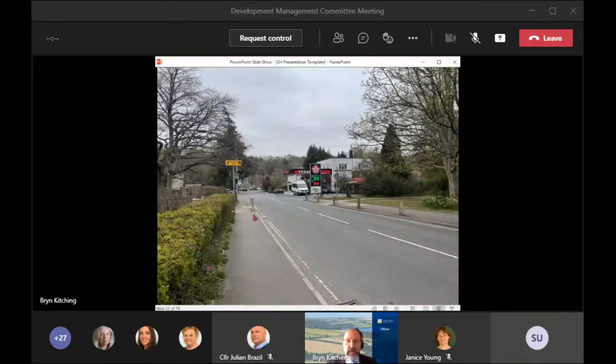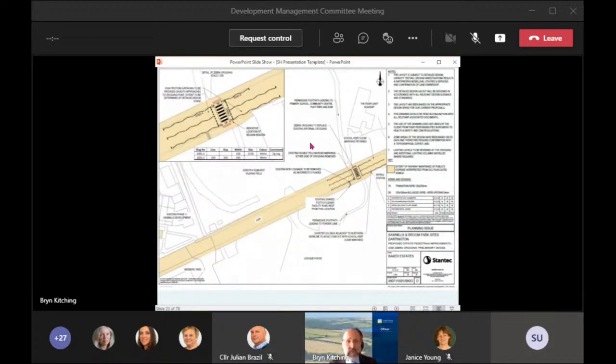So playing fields on my left, looking down towards the petrol filling station's community shop. And at this point here, a zebra crossing is proposed to improve connectivity in terms of the people who would be living in the development and their ability to get to some of the shops and services in that area. This is a design of the zebra crossing, just in this location here. So that could be secured by condition, with maintenance also secured by Section 106 agreement, a maintenance fee by 106.